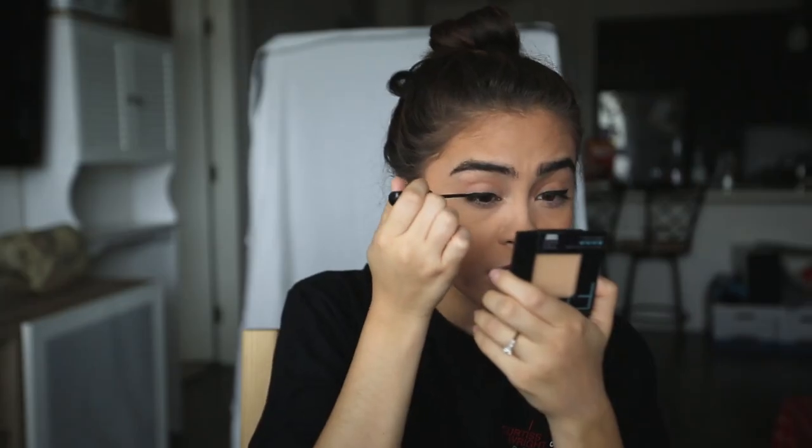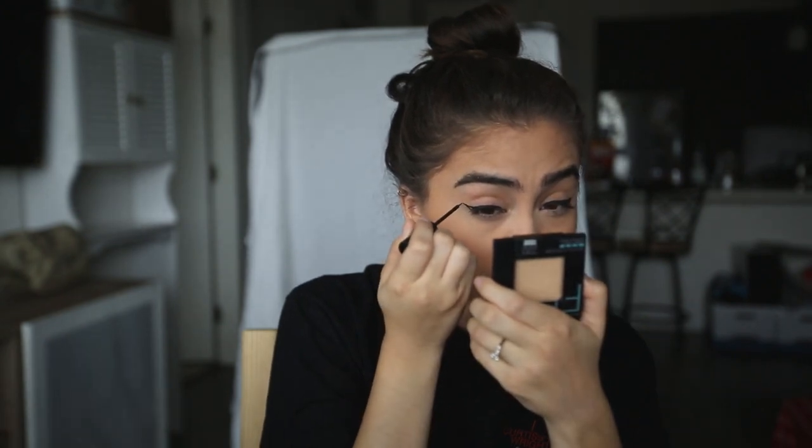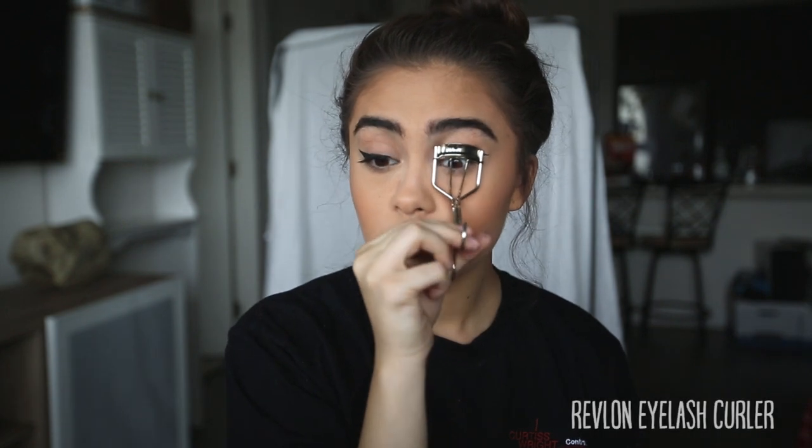Now I'm just doing the same with the other side, but I'm keeping this clip in because I feel like it kind of shows you a better angle of what I'm doing. After I apply my liner, I just wipe off any excess liner that may have gotten on my lashes, because if I leave that there, my mascara just turns out really chunky and kind of crusty looking, and it's just not cute. After I do that, I curl my lashes.